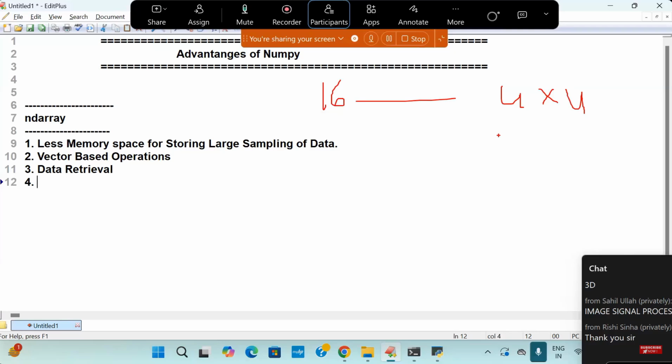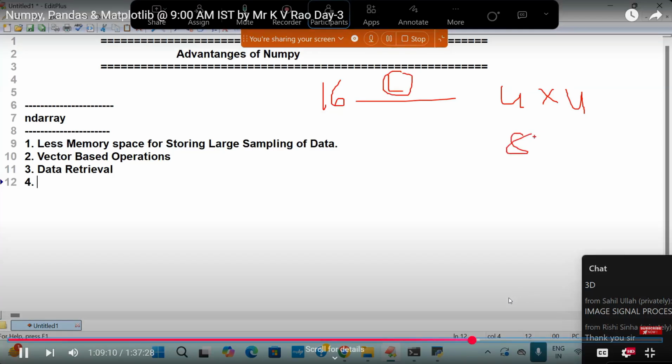Do you have a reshape function there? No. If you remember my 12 functions which I explained, there is no function called reshape. So I cannot convert the list into 2 by 2. This can also be written as 8 into 2 into 8. Is it possible to convert it with a list? No. What is this known as?